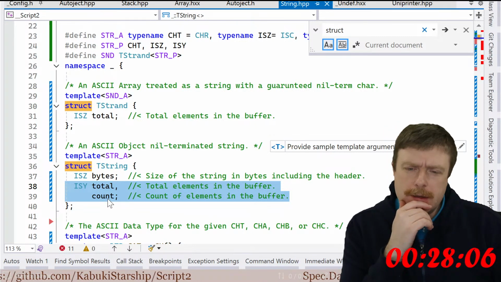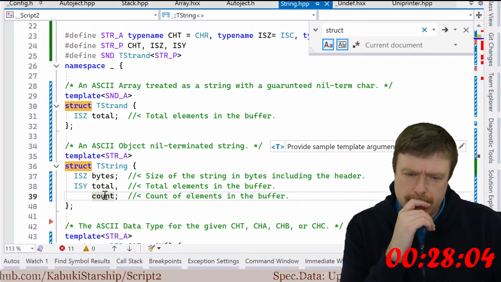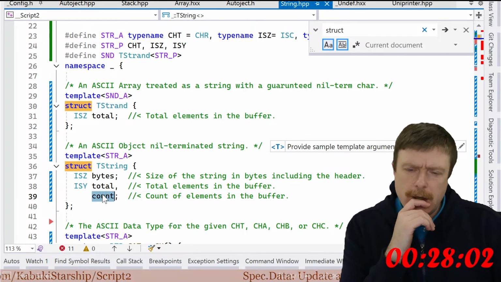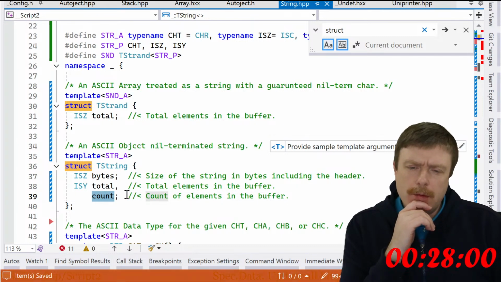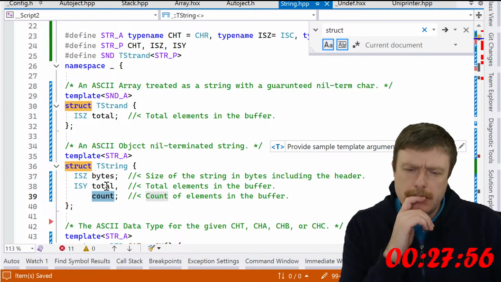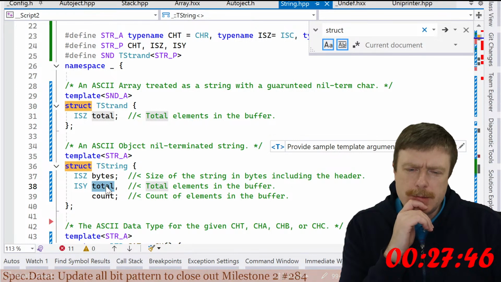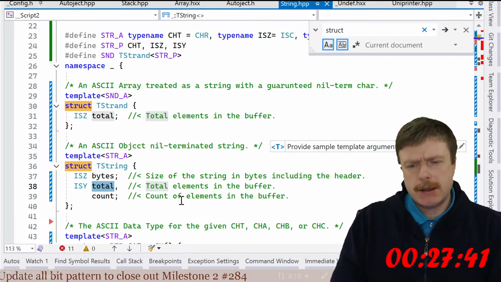Oh, wait. No, it isn't one of them a character count? Oh, right. So this is not right. So what's the problem with this? No, because I need the character count, right?